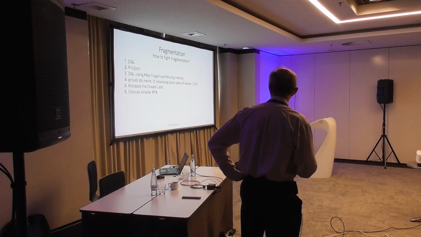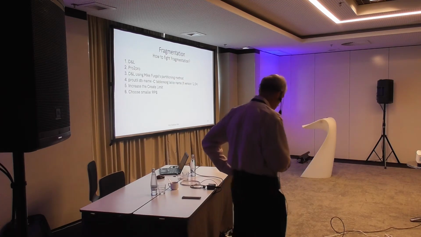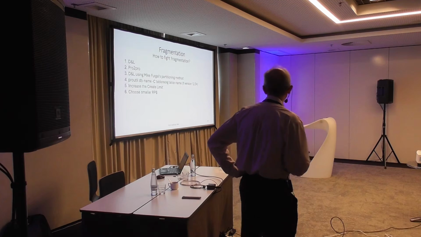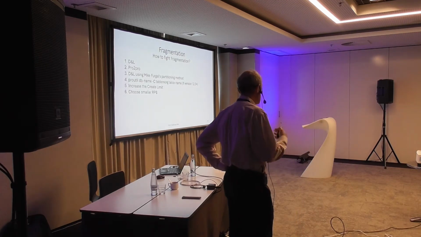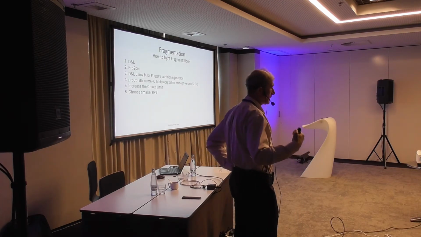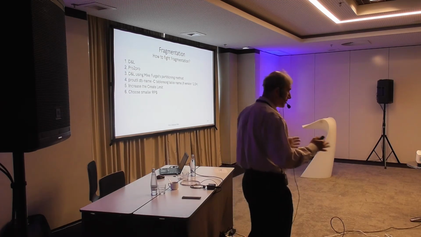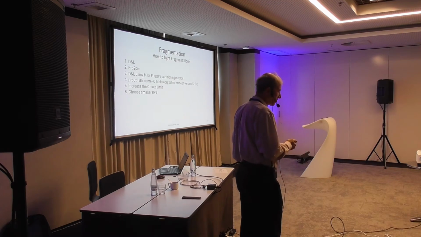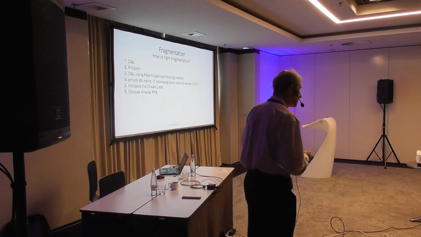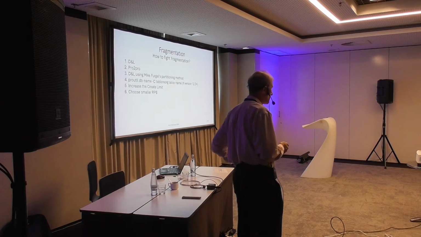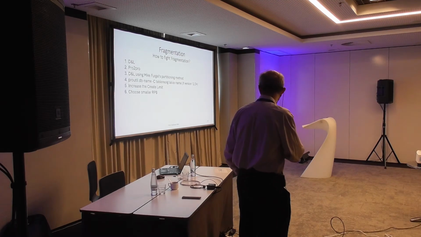The other method: you can increase the create limit or choose a smaller RPB. Well, if you choose a smaller RPB, you go back to dump and load, so that's not a real method. With an increased create limit, I tried it, and sometimes it does work and sometimes it does not. It depends on how many updates your application does after create. If it's really aggressive on updates, then create limit might not help, but at least it sometimes alleviates the problem. So that's what you can do.